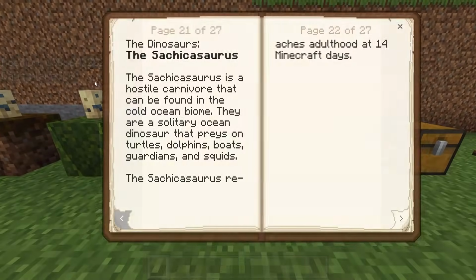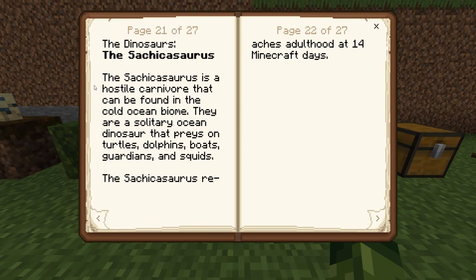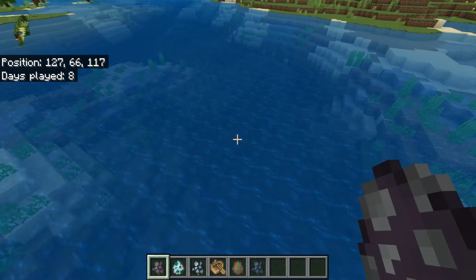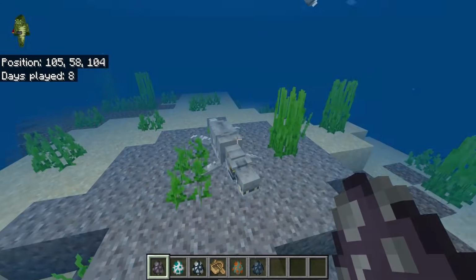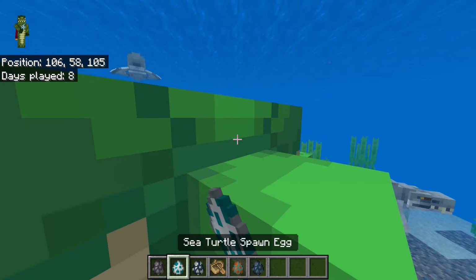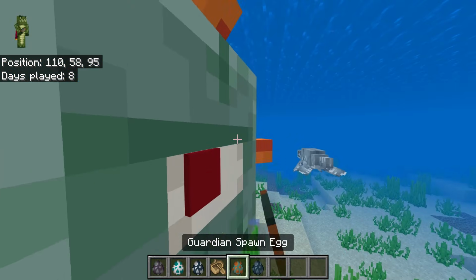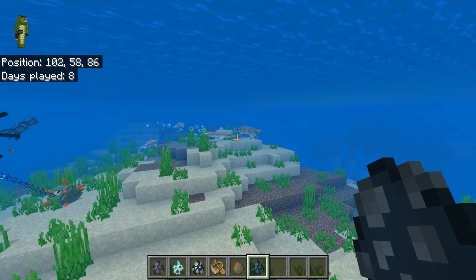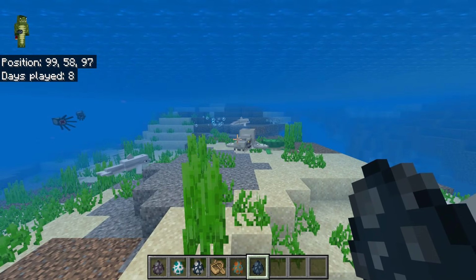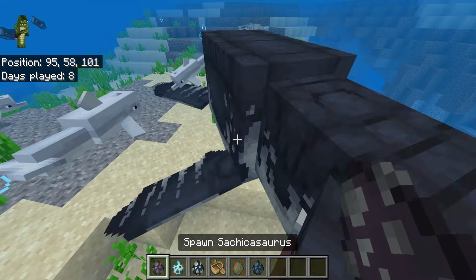There is one aquatic dinosaur in this. It's a hostile carnivore that can be found in cold ocean biomes. They are solitary ocean dinosaurs that prey on turtles, dolphins, boats, guardians, and squids. So your waters are no longer going to be safe. I need to see the different sizes here. That's definitely a baby one. So if we summon some of these, I kind of wonder, see if they attack them. Again, they're only going to attack if they're hungry. If they're not necessarily hungry, they're not going to attack.